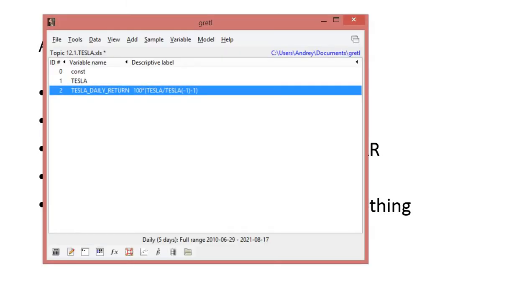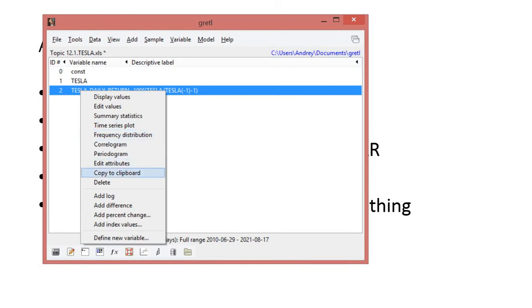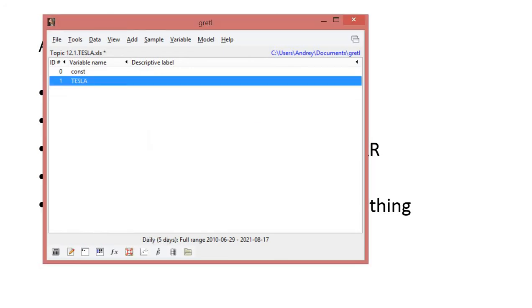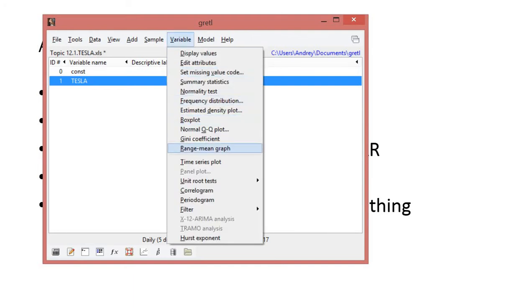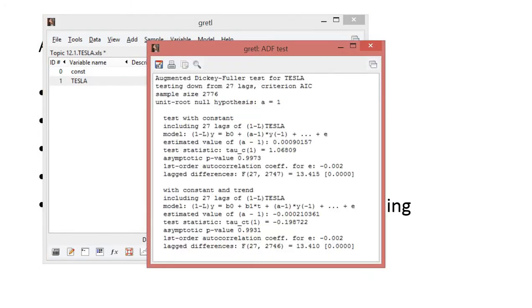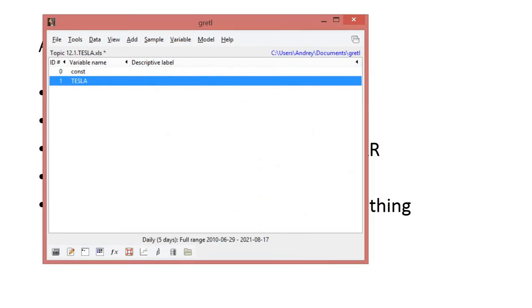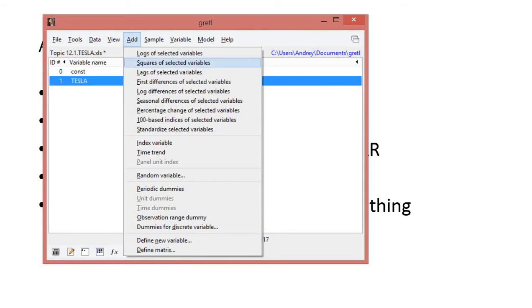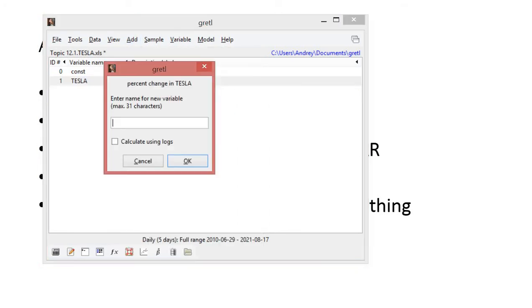In our case, we will use the Tesla dataset, and because this variable is very likely to have a unit root, with almost 100% certainty, it makes more sense to analyze not prices of the stock but returns, the percentage change of the value of the stock. So we will calculate this value.